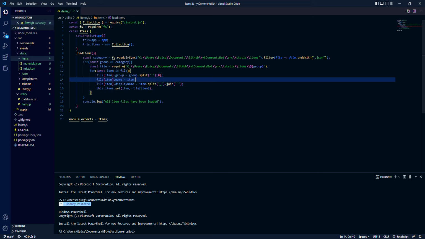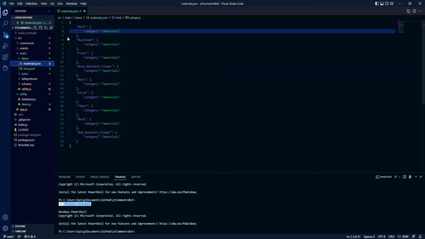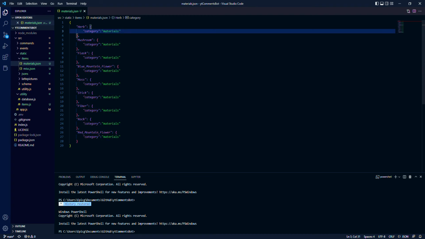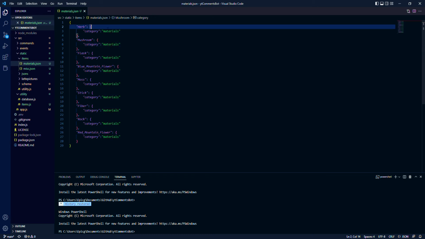So pretty much it will go into this file. This is our materials file. I just put a bunch of materials in with the name of the item and the value of the item, which will hold the category that it is in. Again, name, category.